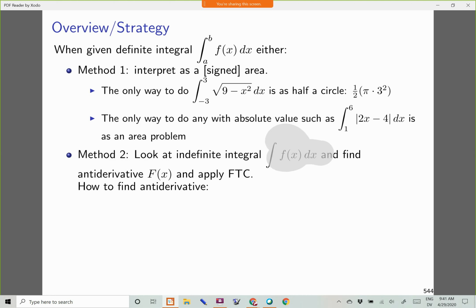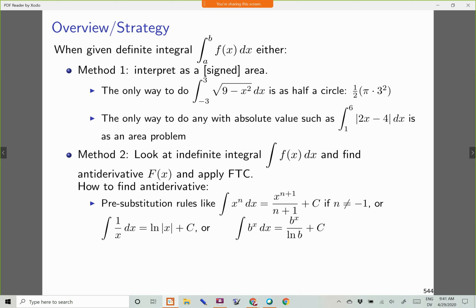The key thing I want to talk about is finding this antiderivative. How do you do that? How do you compute an indefinite integral? Here are some comments that are relevant for exam 4. Sometimes what you need to do are the antiderivative methods that were prior to when we learned substitution. So for instance, undoing the power rule: you raise the exponent up by 1 and divide by the new exponent. Oh yeah, with a plus c, right?